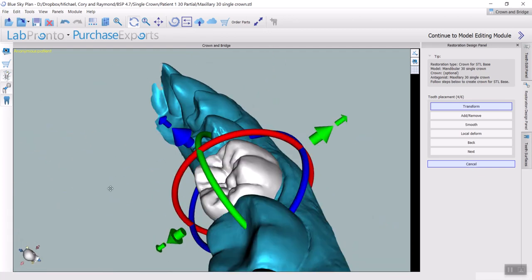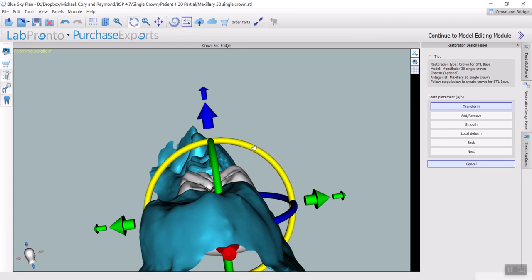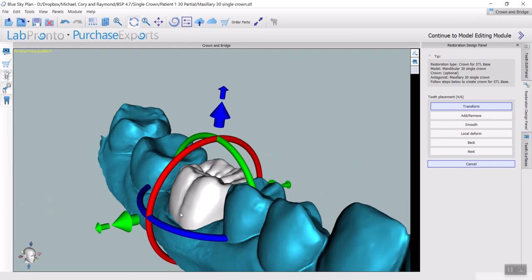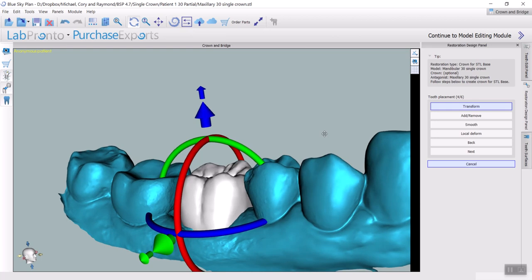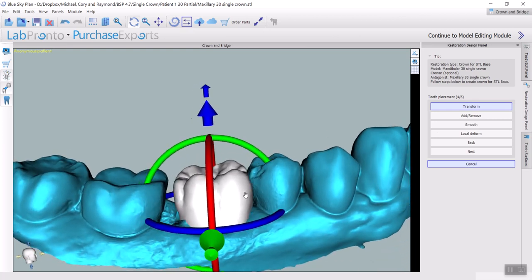Now, as you can see, you can have a little bit of rotation and just place the tooth accordingly to your adjacent teeth. Okay, go to the buccolingual aspect, go to the mesiodistal aspect in the plane.